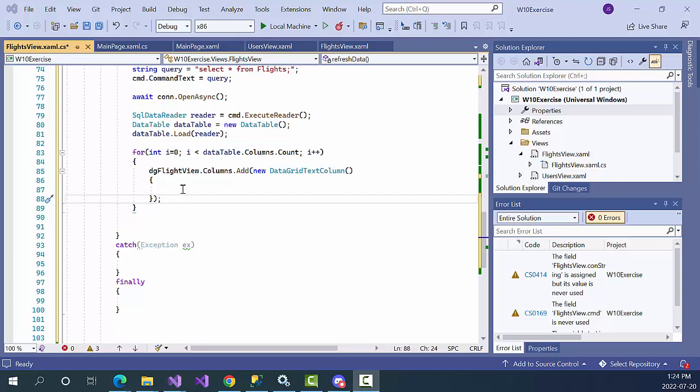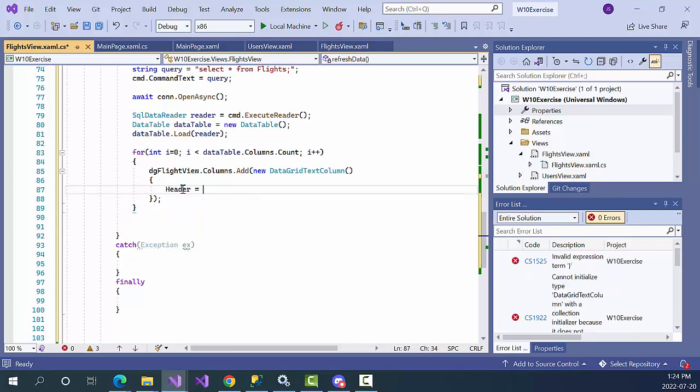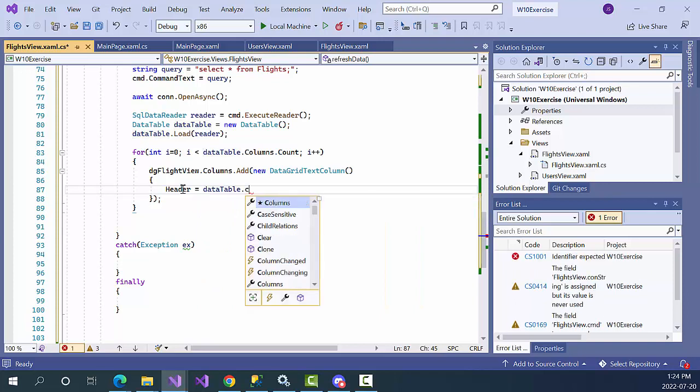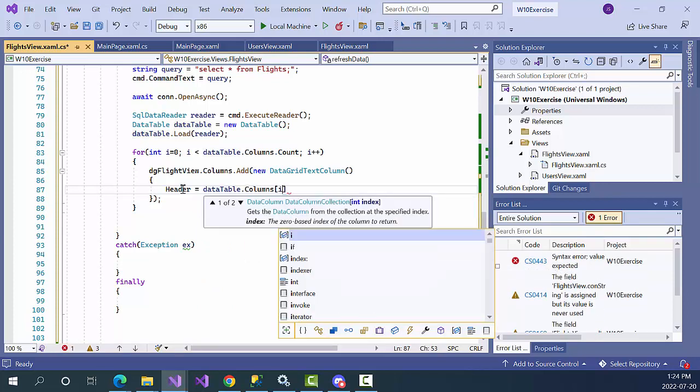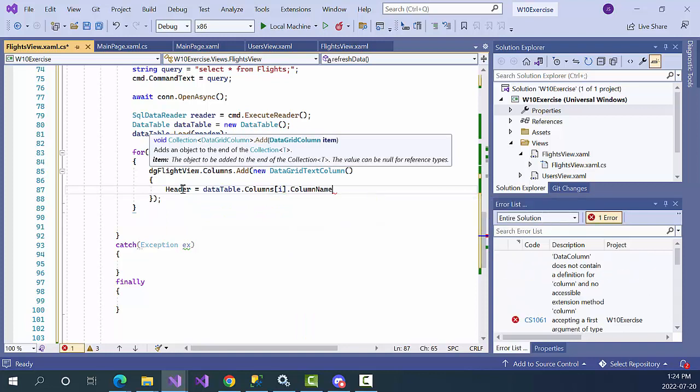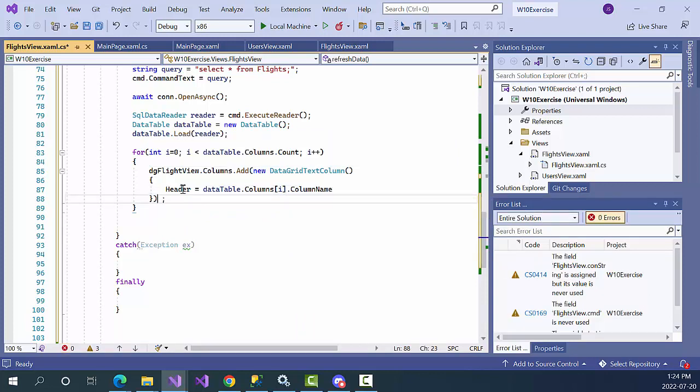So within the curlies, we're going to define Header equals dt.Columns[i].ColumnName. Oh, sometimes it does that. Why is it throwing it there? Oh, comma, not semicolon.